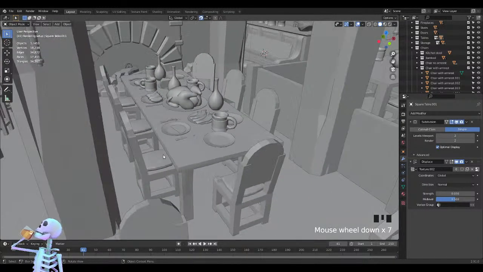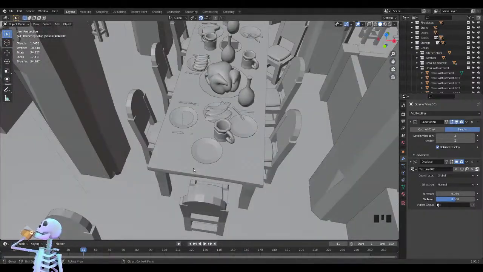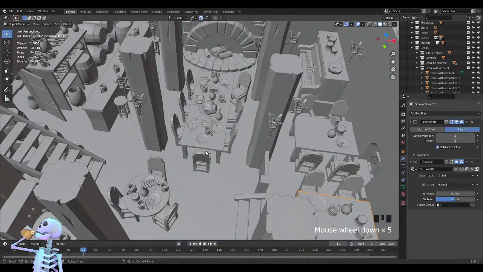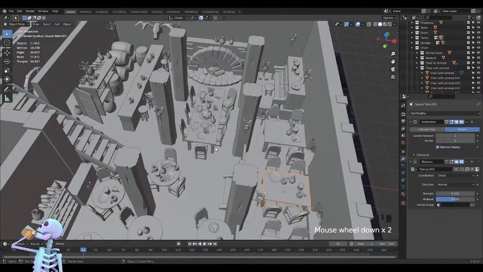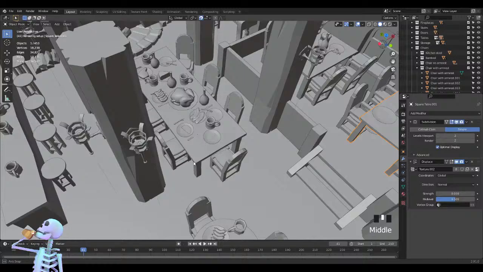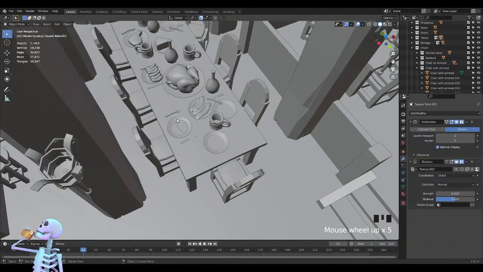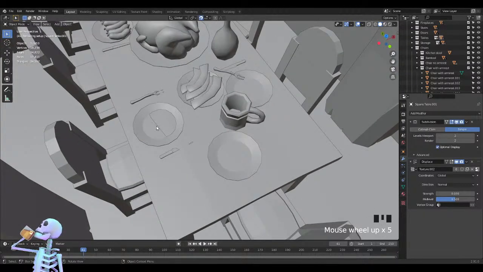Yeah, this is also a little bit problematic. But yeah, I'm still not sure how I feel about the displacement options here. I might just do it by hand, because stuff like this is actually fine because it looks like there's something in there.